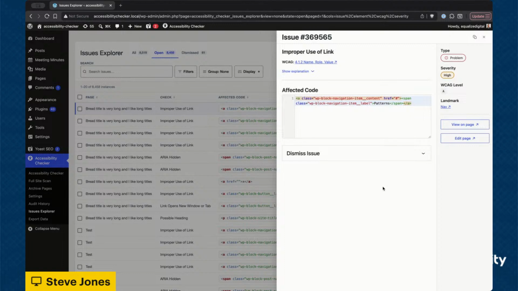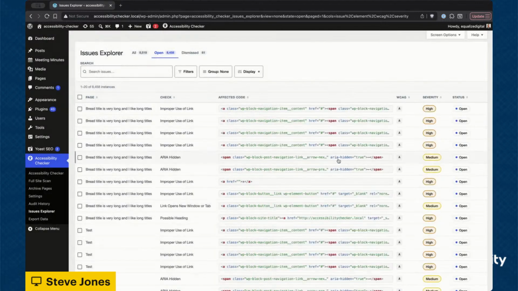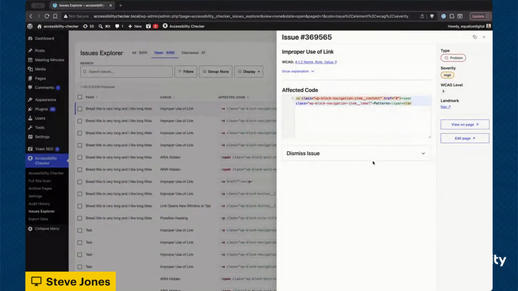Here, I click on this one, and I can see the active state of the issue below on the screen, but I have my issue to the side and I can just click out and keep going back and forth between issues and the panel where I can take action on the issue.